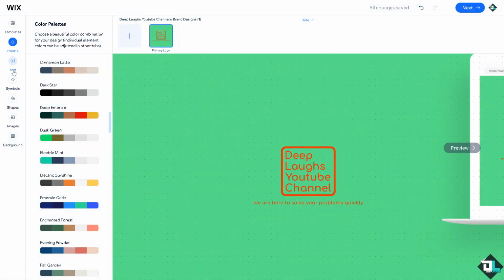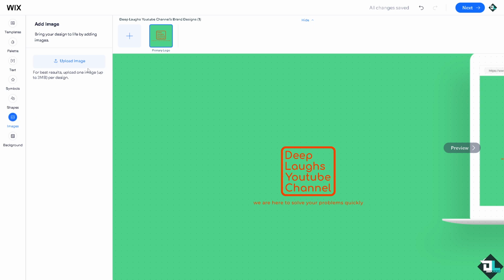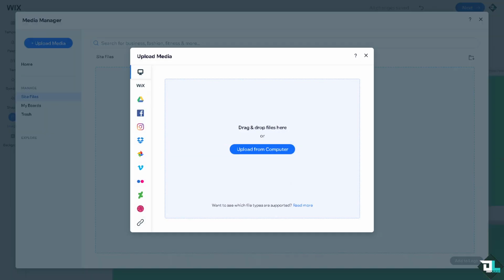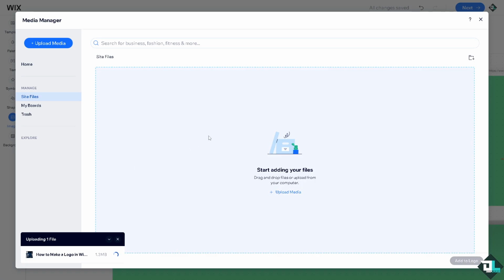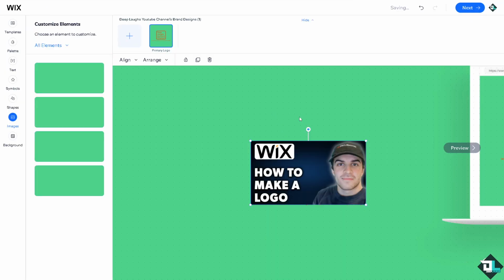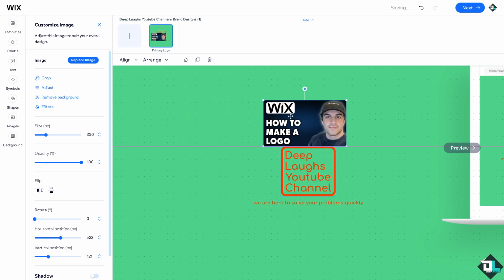And if you're happy with this, you can add in text, shapes, and add images if you want. Upload an image. I'm going to use my site files here. Upload media. Once you're happy with that, it's being added to your logo customization. Click to add logo. All right. So there, that's one way for you to create a logo in Logo Maker. Click on next.